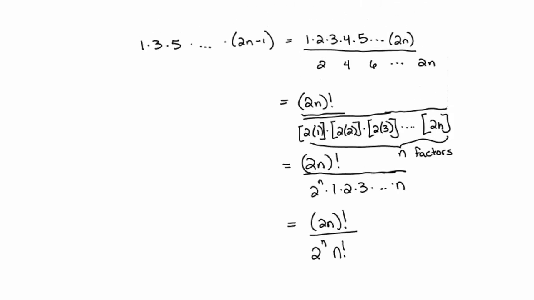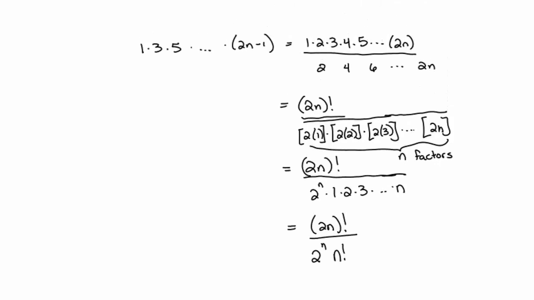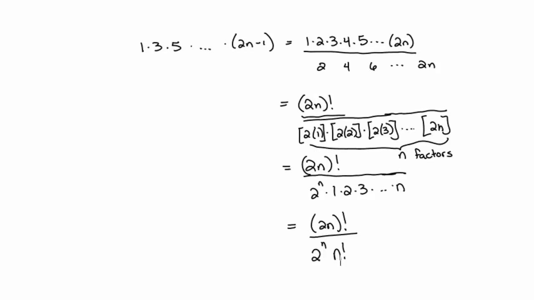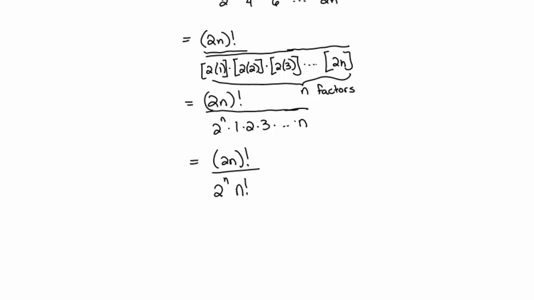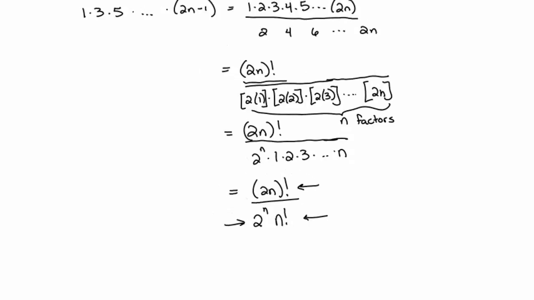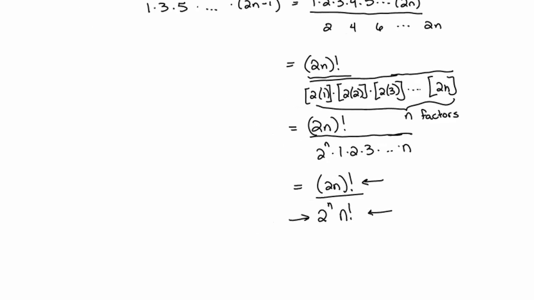If you want to multiply the first n odd numbers, 1, 3, 5, all the way up to 2n minus 1, that's the first n odd numbers, you can instead find the product of the first 2n numbers, that's what this is, divide out the product of the first n numbers and 2n factorial. It's the same thing. Now, this is something that the derivation takes a little bit of creativity, but once you derive it a few times, it's actually pretty easy to derive from that point forward.